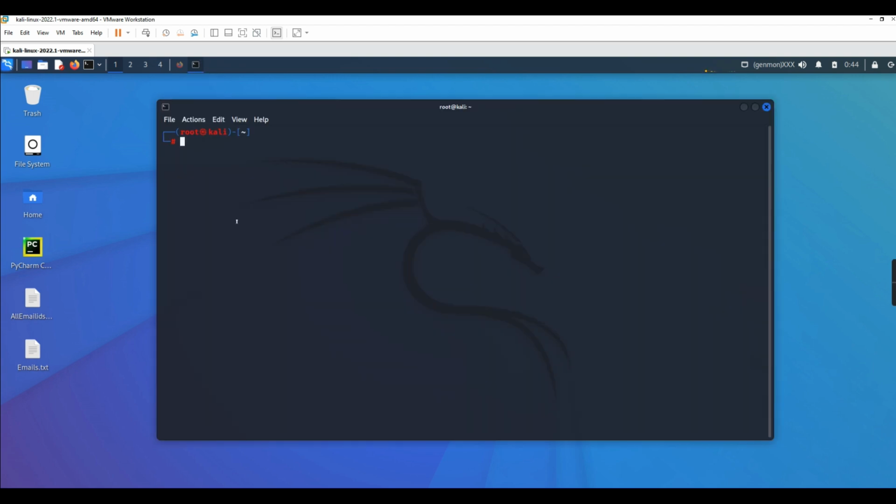Now start the terminal window and run the command SEToolkit, which means the Social Engineering Toolkit. It is already installed in Kali Linux, so you just type the command SEToolkit and hit enter.